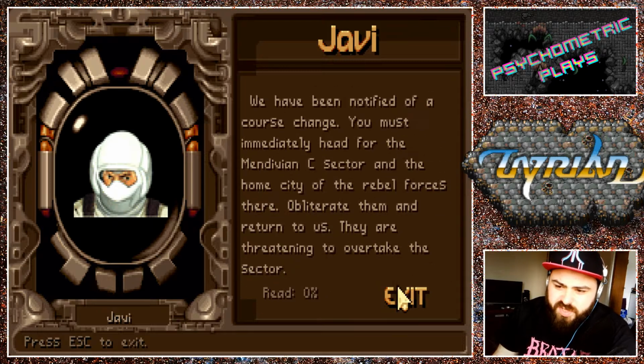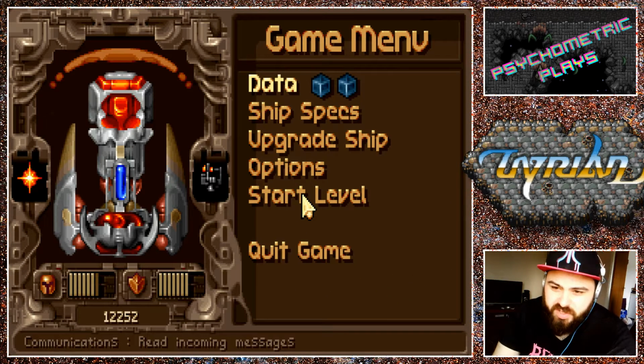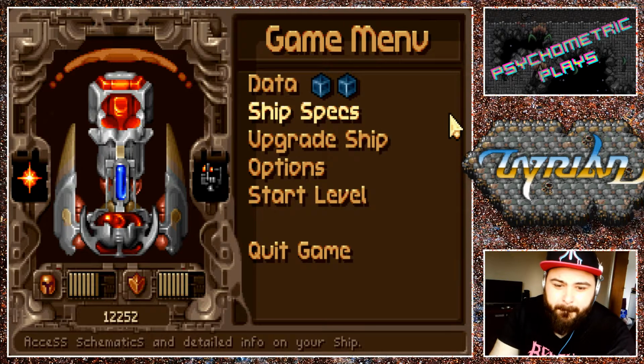The rebel forces? Why are we attacking the rebel forces? I thought it was Microsoft that was going to be taking over the sector.